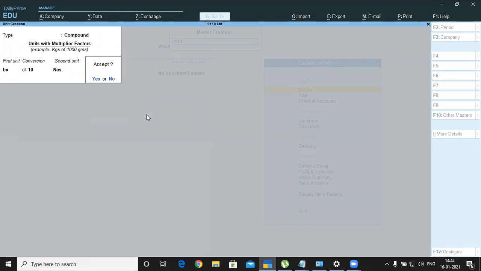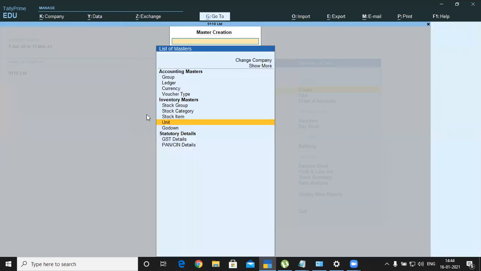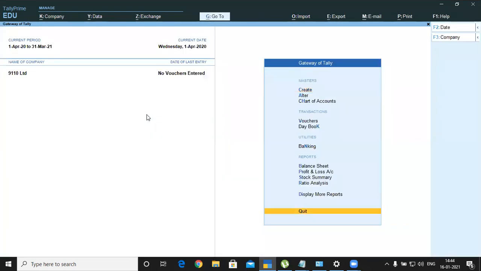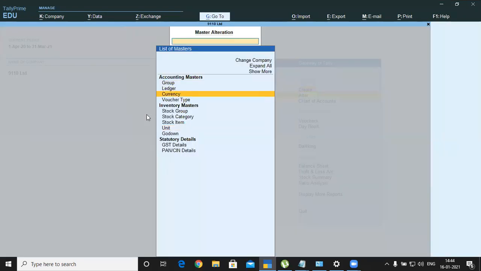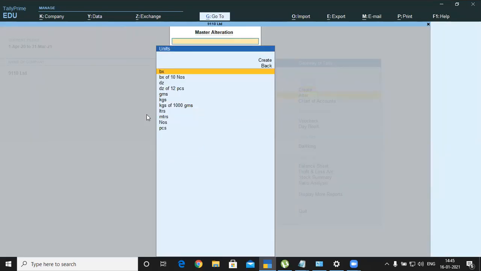And accept it. So using this methodology we can create simple and compound units. So we go to units and see that. I created multiple compound units like boxes, dozens, and kgs.